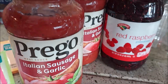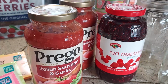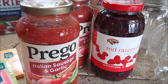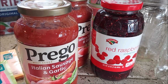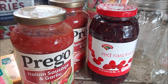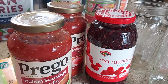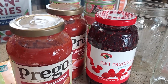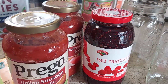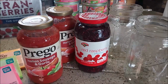And I did get some more raspberry jam from our grocery store, Hannaford. This is a 32-ounce jar, and quite expensive, $8.59. But we're working on our last jar right now, and I did make some raspberry jam. I had bought some raspberries from Azure Standard, not last summer, but it must have been the summer before. And I don't know what happened, but every jar that we've opened, it looks like there's black mold on the lid. So, I don't know. I've done fine with my blueberry jam.